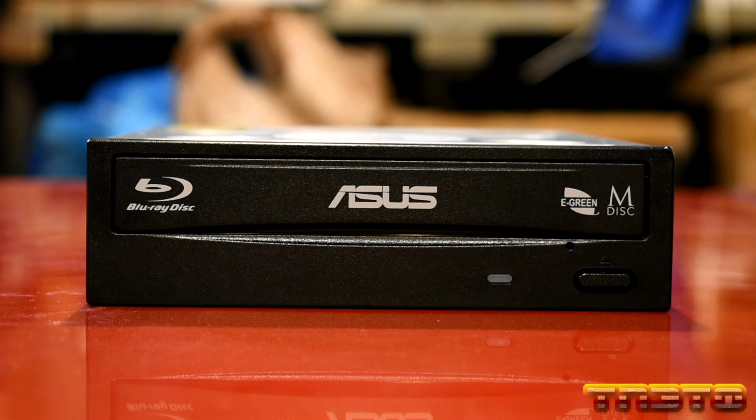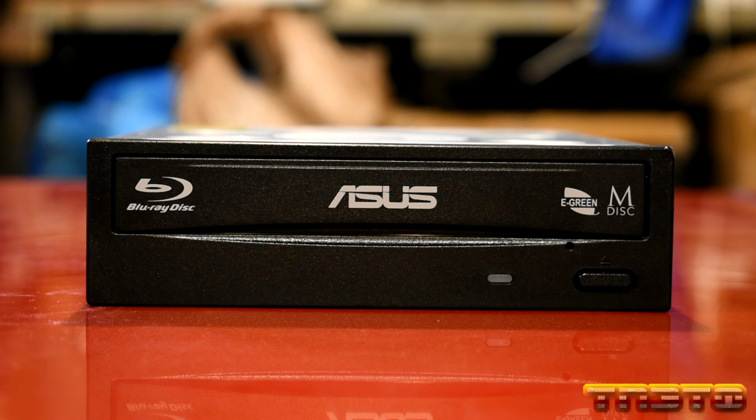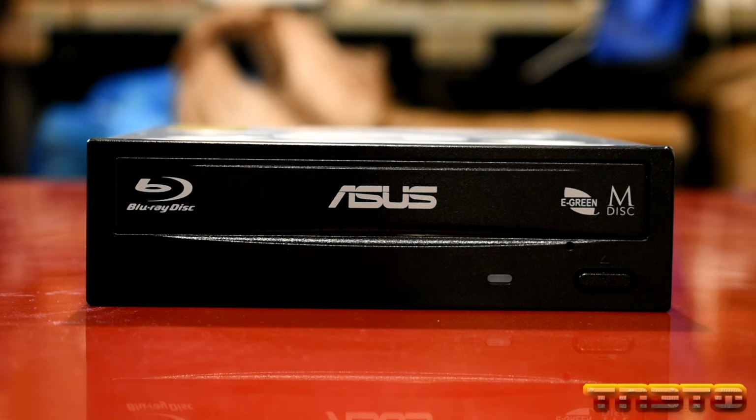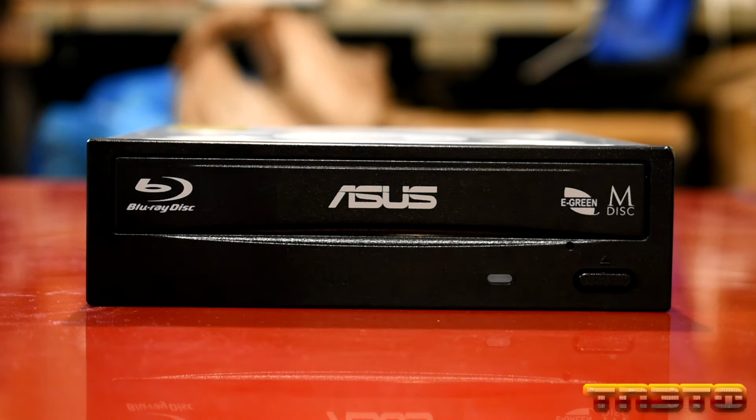But there is somebody over on the MakeMKV forums that is selling drives that he has flashed himself. Another thing is, if you buy one of these drives from Amazon, Newegg, whatever, make sure that the model is compatible. Well, if you buy one that has been manufactured in a later year, say 2019 or 2020, these will have updated firmwares on them, preventing you from going back to a firmware that has LibreDrive capability.